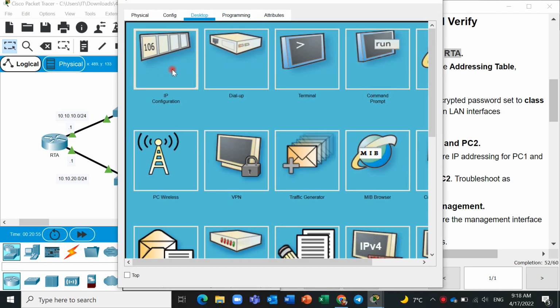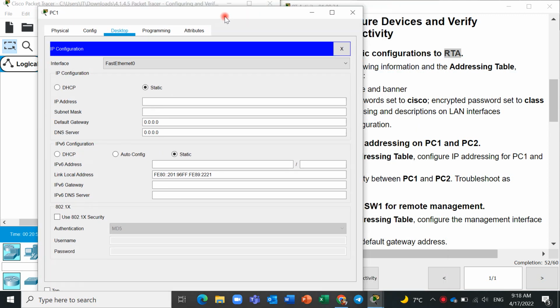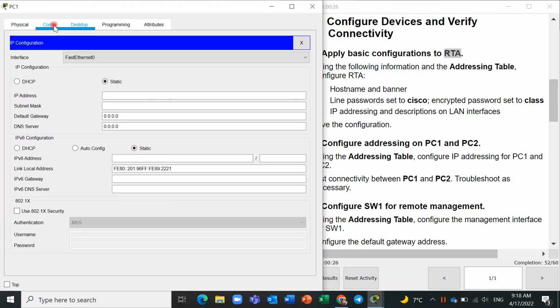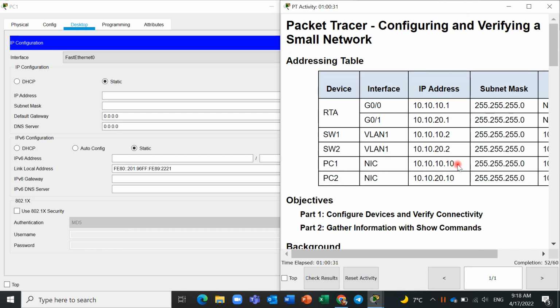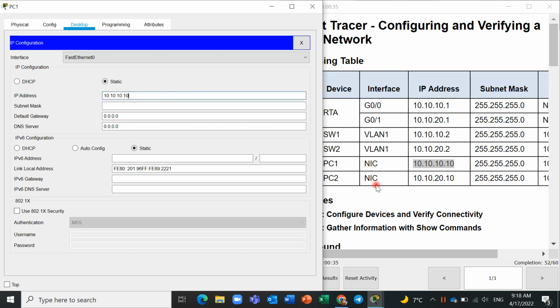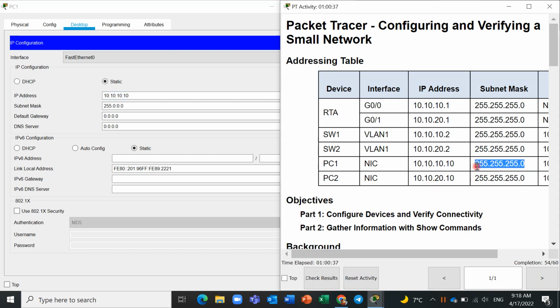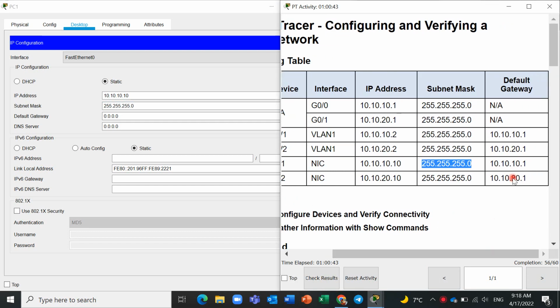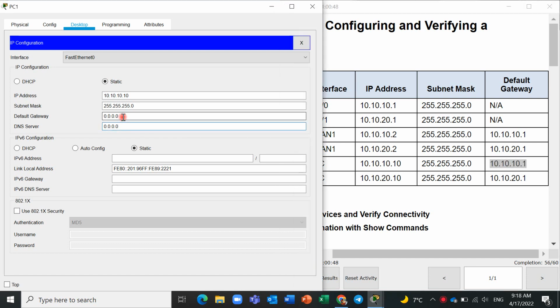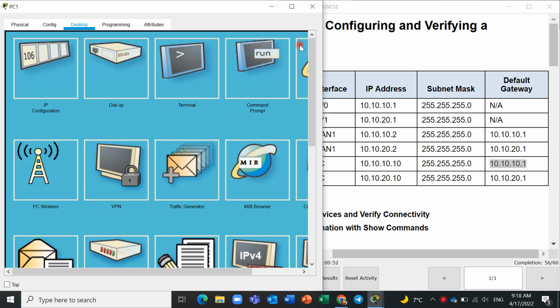You should go to PC1, and under Desktop, set this IP address for PC1, the subnet mask, and also the default gateway. The default gateway is very important here.